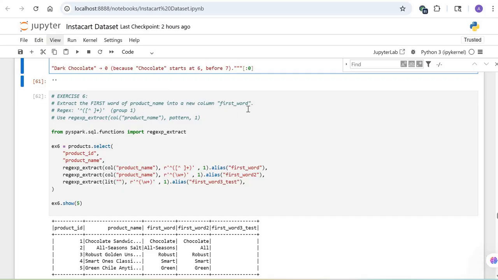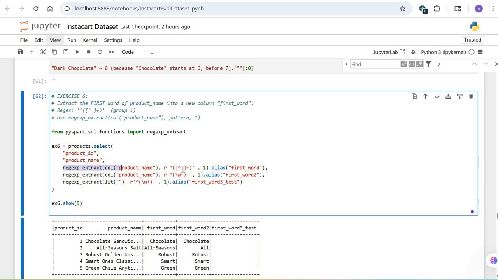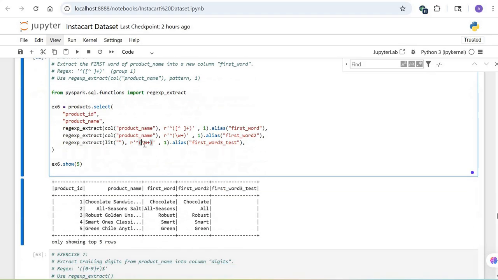Okay, extract the first word of the product name into a new column first_word. So the first idea is to use not-space in a regular expression. The second idea is to use a word symbol in a regular expression, and this is a test if this is going to work, and it didn't.